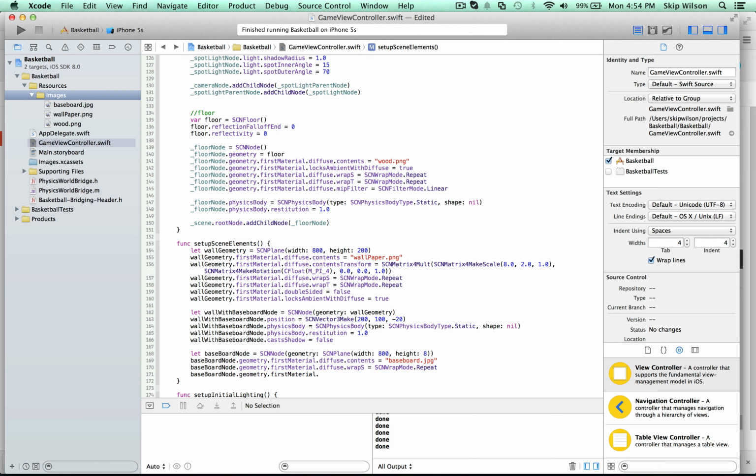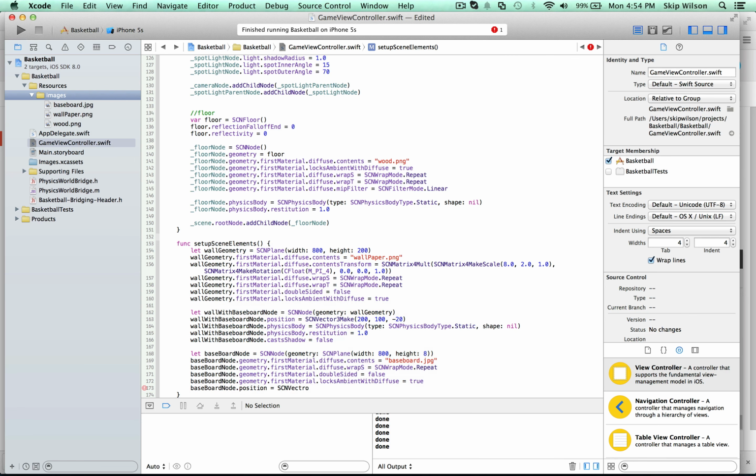We're going to do baseboardNode.geometry.firstMaterial.isDoubleSided equals false, so we don't want it to appear on both sides. And then we'll do the same thing with locksAmbientWithDiffuse set to true, so we want to make sure that the ambient and the diffuse are using the same properties.